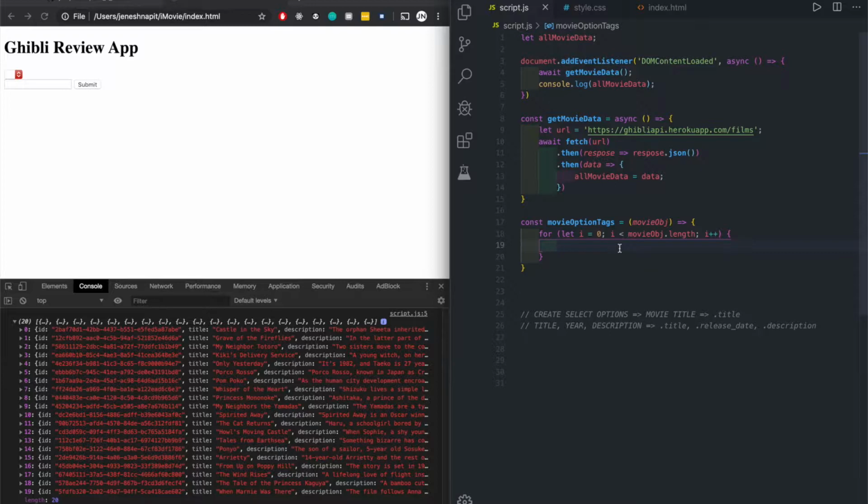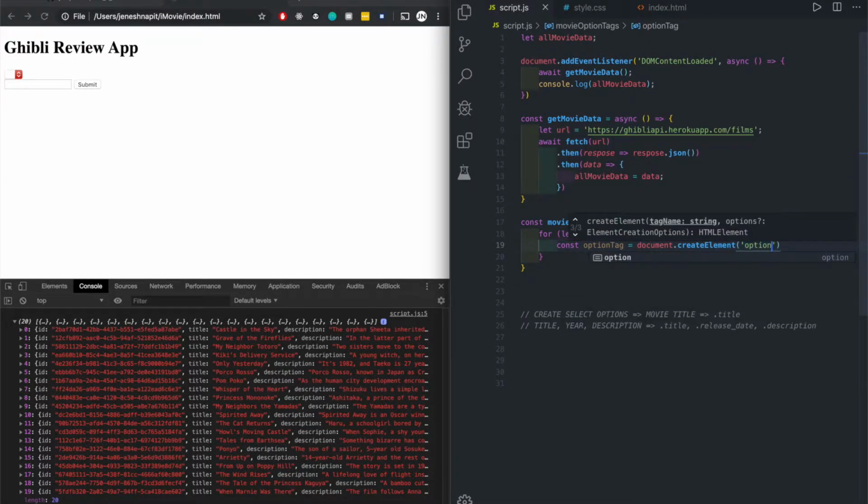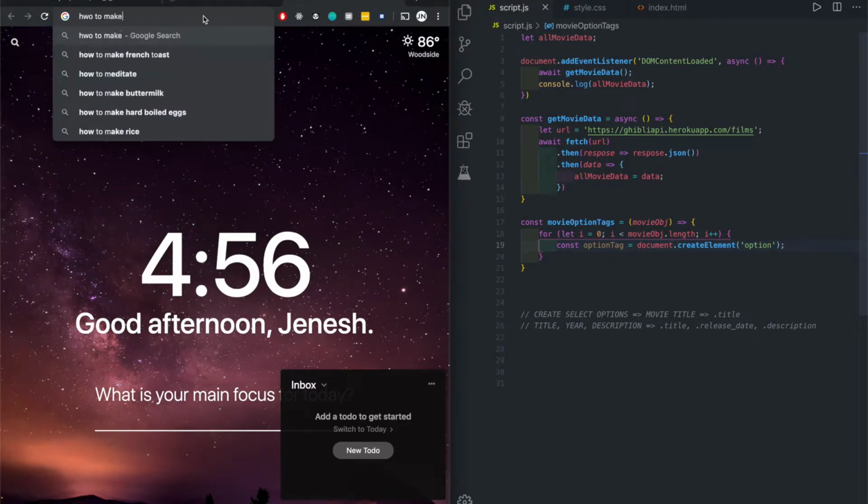So what do we want? We need to create option tags. Option tag is equal to document.createElement option. Actually, if you guys didn't know that we needed to create this option tag, you could have Googled it: how to make a drop down select in JS.